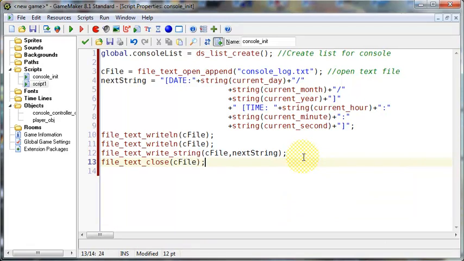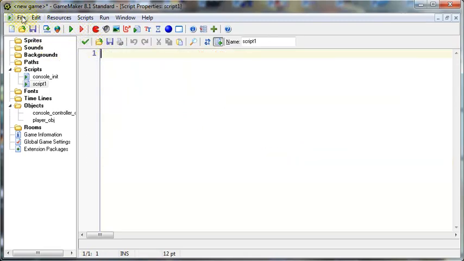Now, when I first tried to do this, I thought you could just open the file at the start of the game and then close it at the end of the game, and you could just keep writing. No, it doesn't work like that. You have to open it, then close it, and then the stuff will be written to the file, if that makes any sense. It doesn't. When you do write string, it doesn't automatically actually write it to the text file. So that's pretty good to start with.